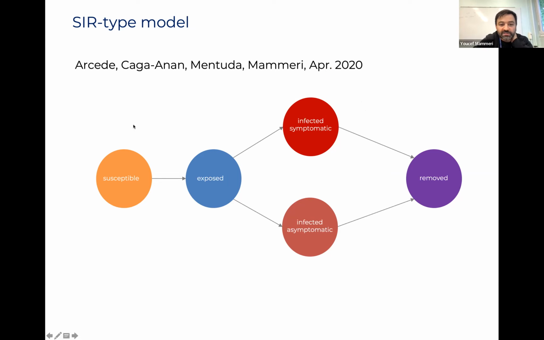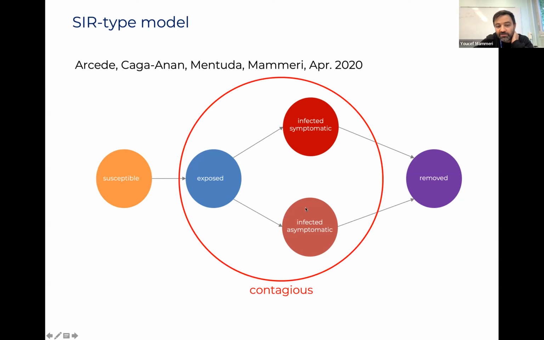And so what we did, we assume, in April 2020, that exposed and latent is the same. It's just to overword. So what we say, okay, you are infected, but you don't know yet. Then some will have symptoms, some do not have symptoms, and then they recover. And what we assume is that all of these are contagious, with different levels of contagion. But you are already exposed, you don't know, but you are already contagious.